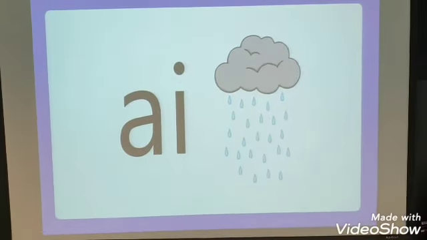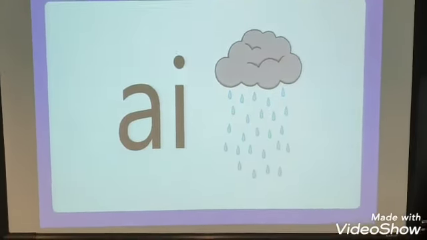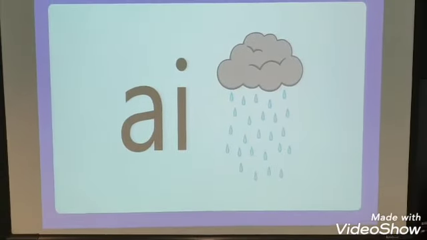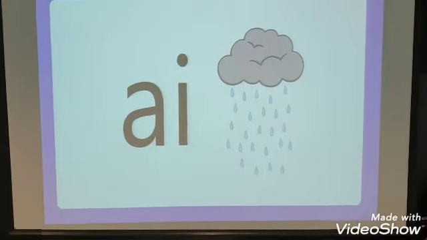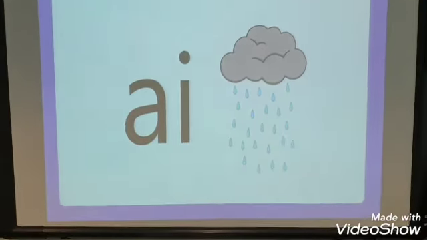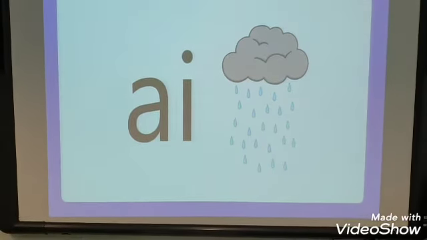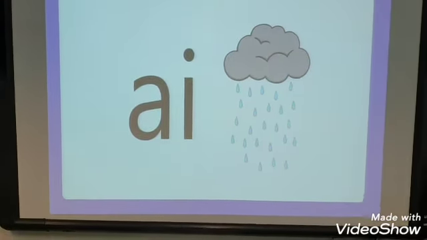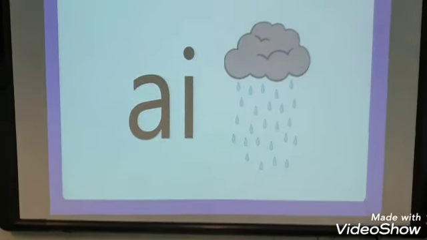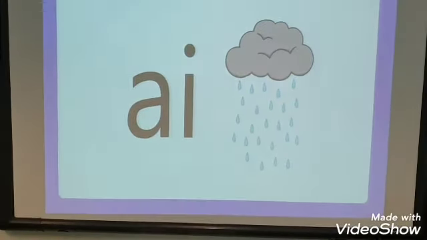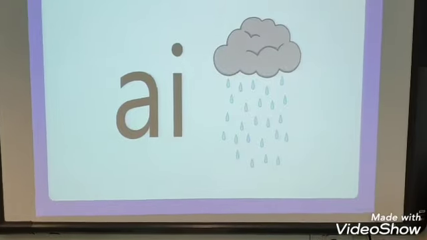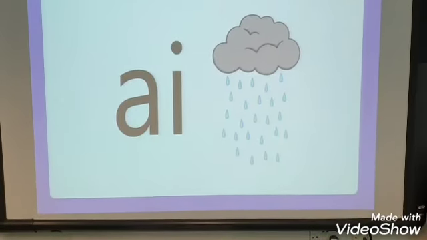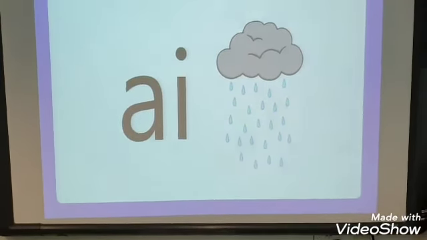So start to write the word snail. Sound it out really carefully. Snail. Make sure you can hear every single sound. And then once you've written it, check your writing to make sure that when you read it back to yourself, you can hear all of the sounds. The next word is the word train. Train.